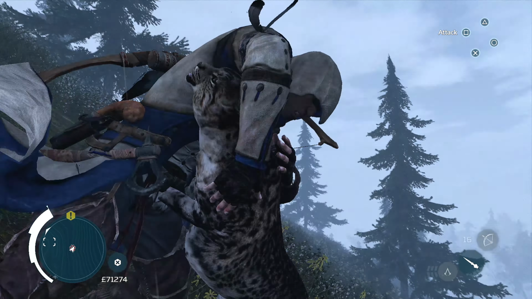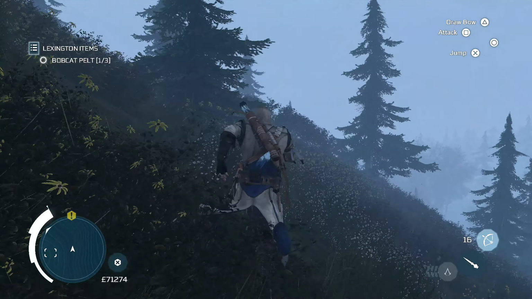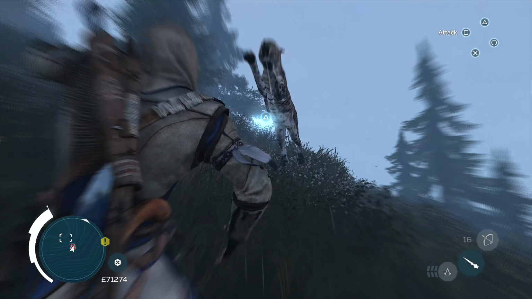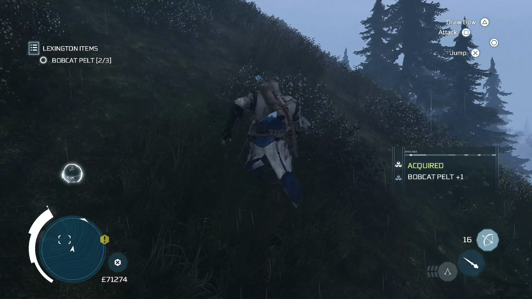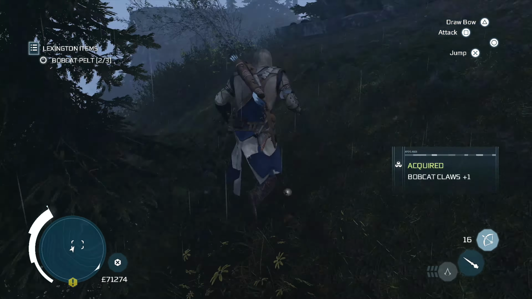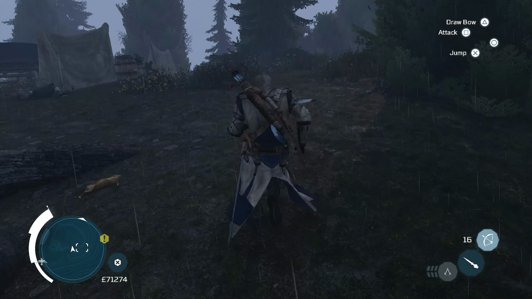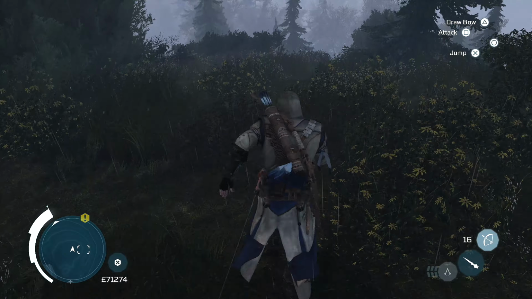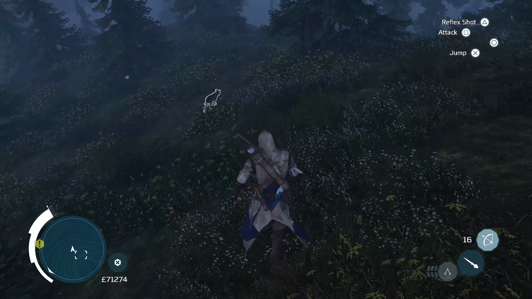Bobcat there. I knew the bobcat would be up here. Two more. There's got to be more than one. There's a bobcat right there. He just breaks the bobcat's neck when it jumps to him. There, another. One more bobcat. There's one.